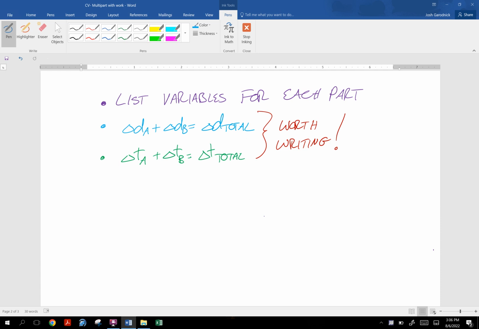And the other thing I have here in blue and green is that it is actually worth writing out that the total distance is the sum of the distances and the total time is the sum of the times from each part. Again, this problem was really straightforward. And the problems that you'll probably see on an assessment are more likely to give you a total distance or a total time, and then you've got to solve for one of the other distances and times, something like that. But if you're organized, this will not be an issue.